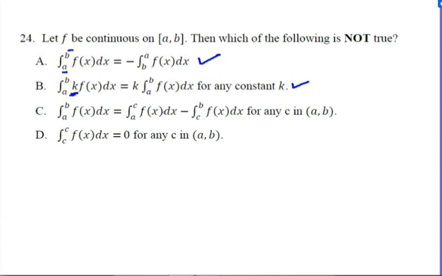The case c, the integral from a to b of the function f is the same as the integral from a to c plus, here it should be plus, the integral from c to b of the function f for any c in [a, b]. So this statement becomes false due to this minus sign, so it should be plus to be true. And the last case, the integral from c to c, the integral from a number to itself, is always 0. So this is also true. So the false statement about the integrability of the function f is c.